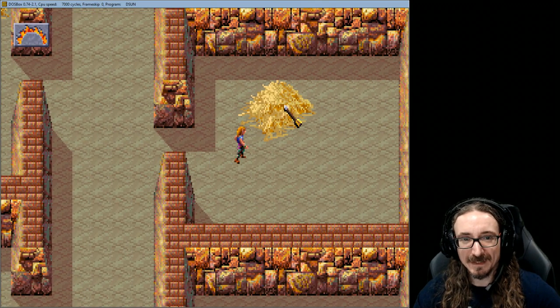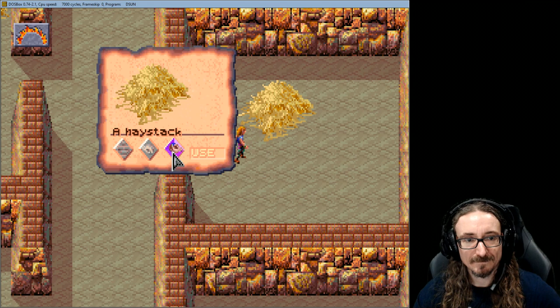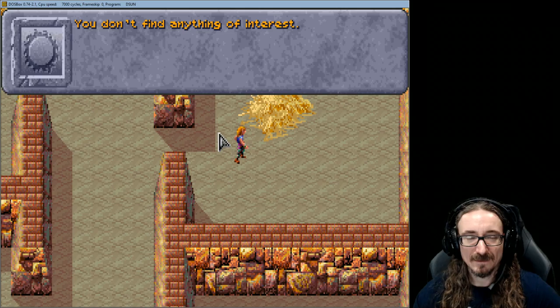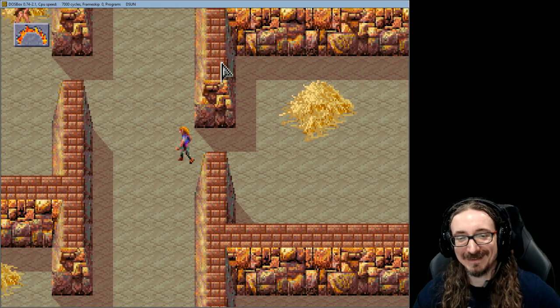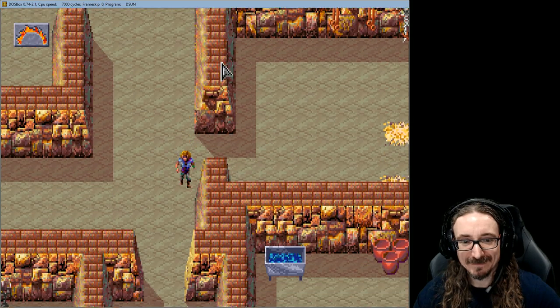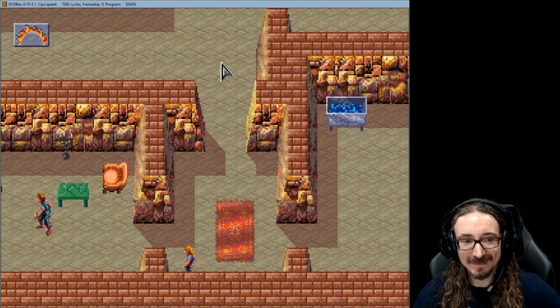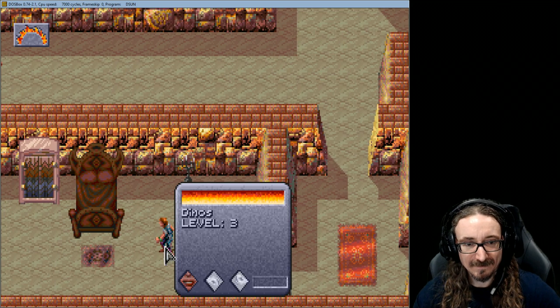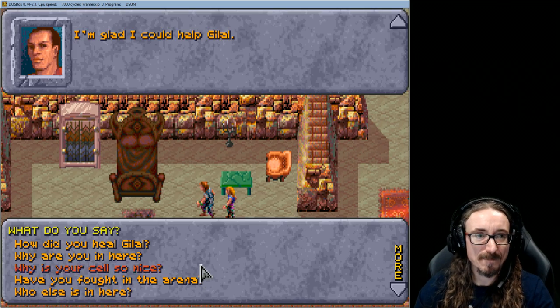Somewhere there must be a bucket. Where is the damn bucket? You know, I played this before and I had a bucket. I don't remember where I got the bucket. And I know I need to fill that. Let's see, maybe Dinos has a bucket. Let's see, talk to him again.